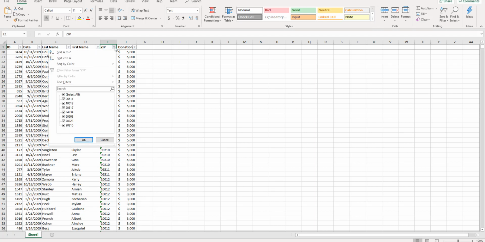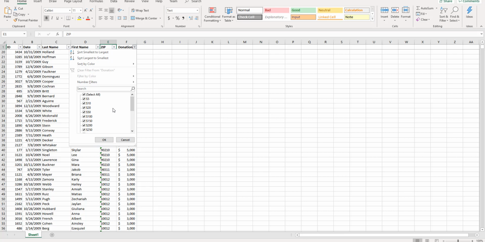You could do it with the zip code. So it shows you all the zip codes that there are, all the sort of unique instances of it. You can also do your sorting there, obviously, as well. Donations, again, you could filter by donations. So if you wanted only donations 2,000 and over, you could just select that, right? Select the ones that are 2,000 and over. There's a different way to do that as well, but with these, right, greater than or whatever, you can create filters that do it that way, or just select them manually, depending on how difficult it is. Like in this case, there's only a few that maybe you're looking over 5,000. Well, there's only 3 cases there.